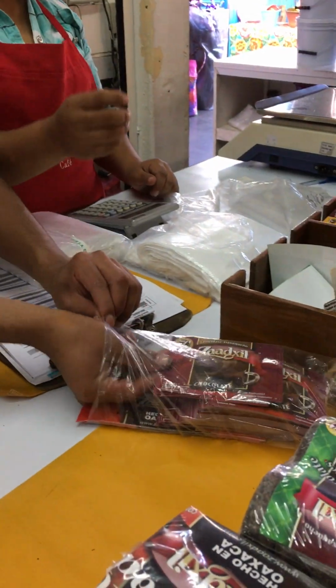And then we have another mole that we call estofado mole. I can say this is like a Mediterranean dish because most of the spices are Mediterranean. It has caper, olives, raisins, cinnamon, and what else? Estofado. For us, it's a mole. Some people call it a stew, some people call it a mole.